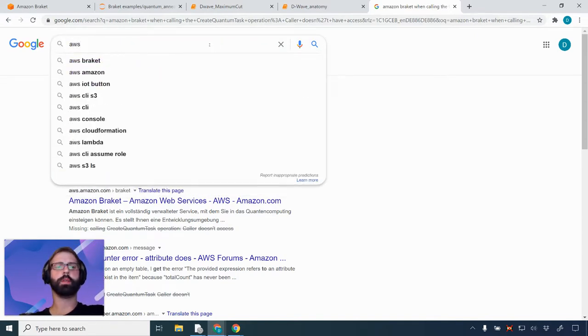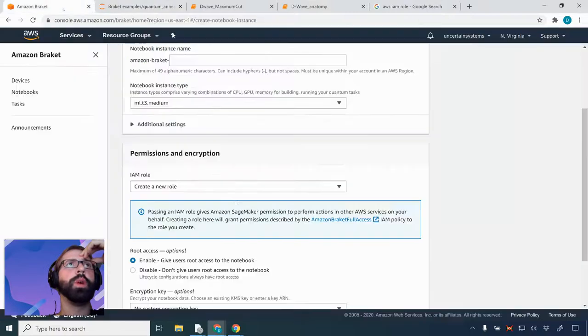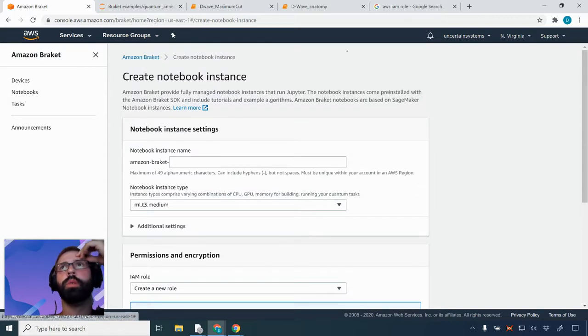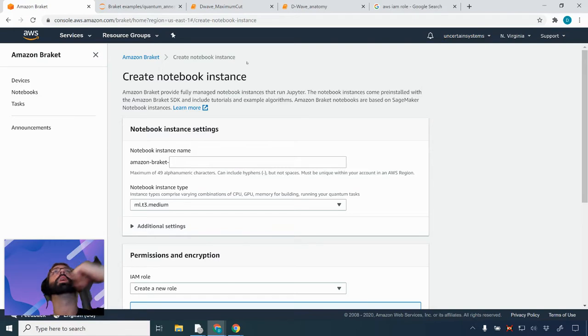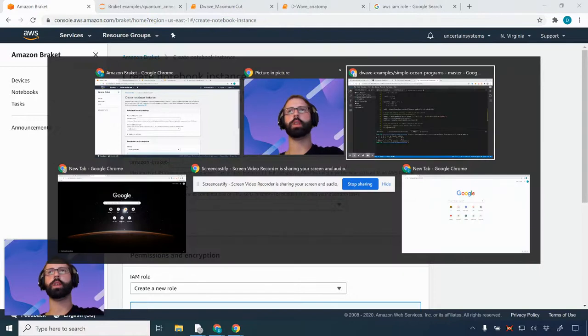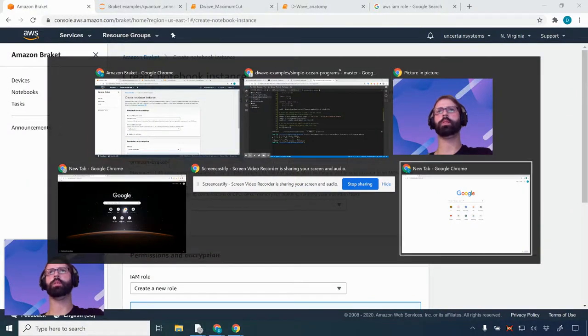Here is, where do I even search for these? So permissions and encryption. Maybe I should go to somewhere like, I'll just go and actually open this app somewhere else, just in case I don't want to leak any sensitive information.